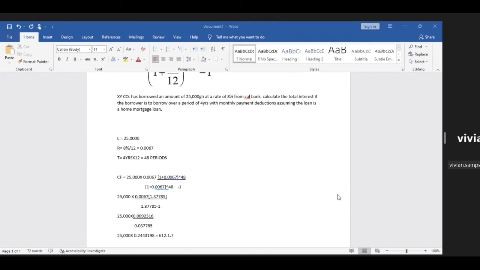Madam, whose hand is up? In layman's terms, which one will you choose? Victoria, which one will you choose? I'll choose the second one, the home loan approach. Okay, why? Because I'll be paying less compared to the add-on interest rate. And secondly, it will be a bit closer to. Do you know the reason why?